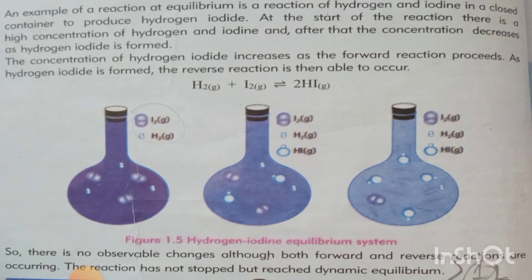You know that hydrogen belongs to group 1A and iodine belongs to group 7A. Hydrogen needs one electron to complete its outermost shell, and iodine also needs only one electron to complete its outermost shell, because iodine has 7 valence electrons, so one electron is needed according to the octet rule. I know that you don't know about the octet and the duplet rule, so here I would like to share the information about the octet and the duplet rule.